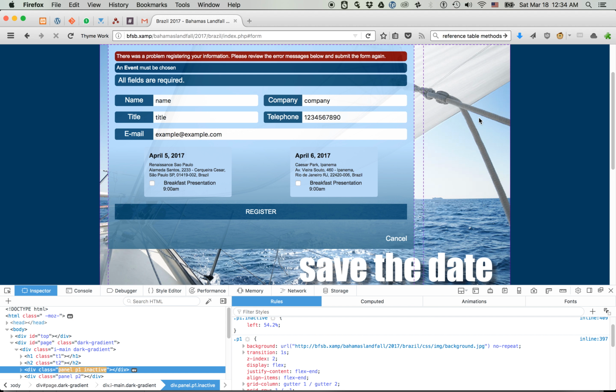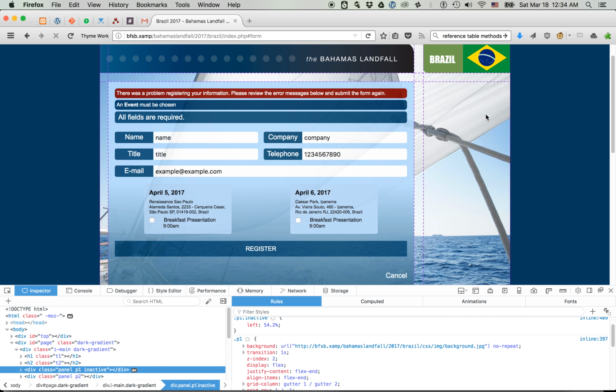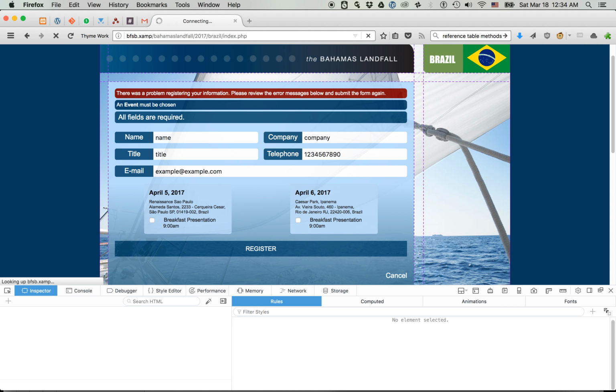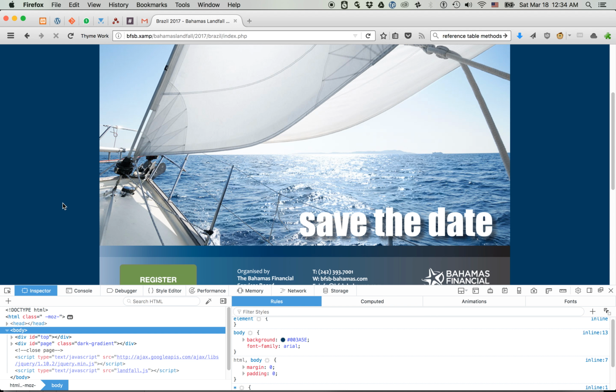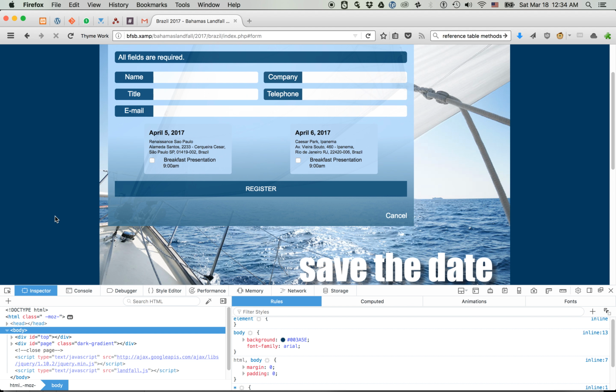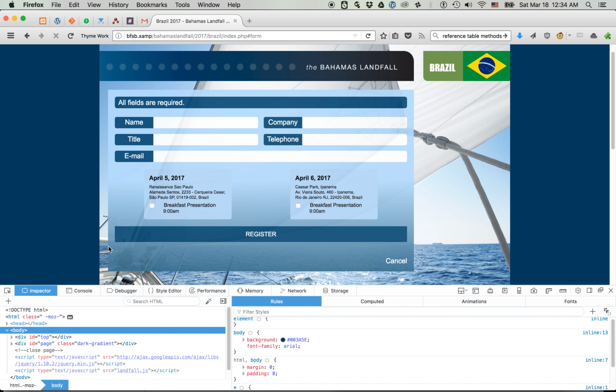Back to the form. Let me refresh. So back to the form, this area here with these two boxes, that's display flex.